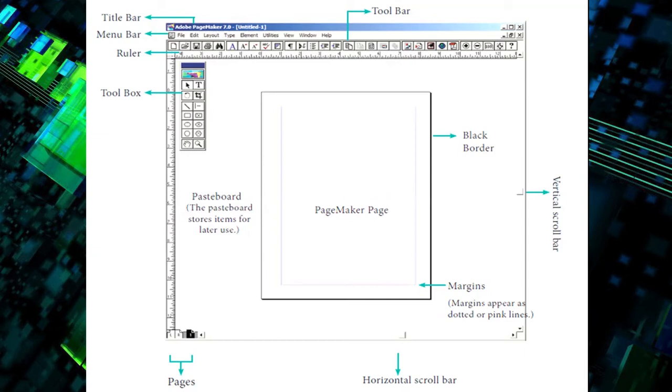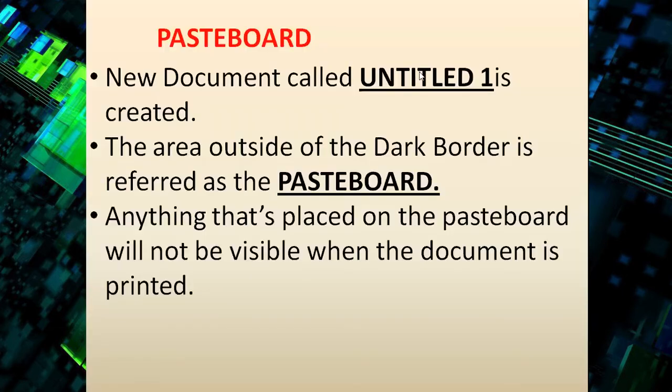Right? First, we'll learn about what is pasteboard. Whenever you create a new document, by default, the new document name will be Untitled 1. The area outside the dark border is called as pasteboard.